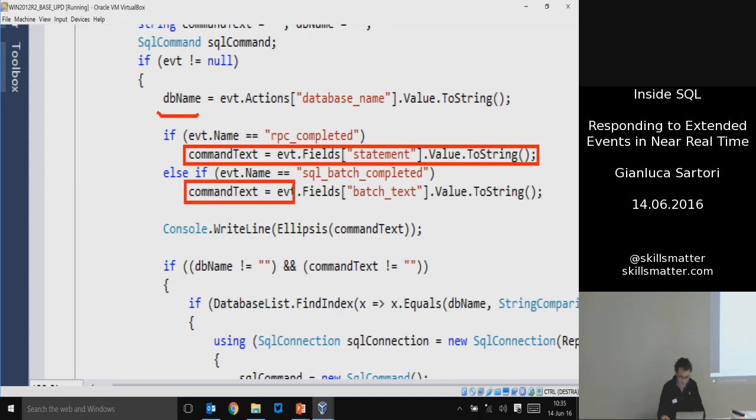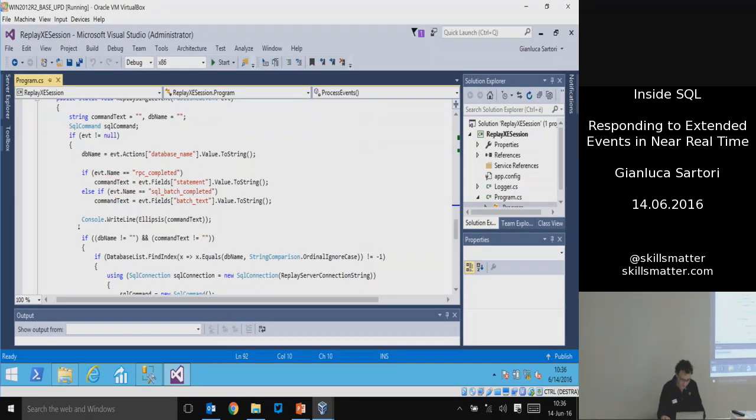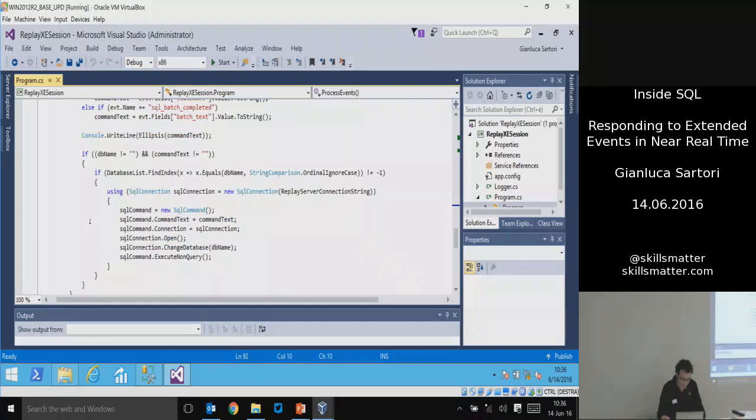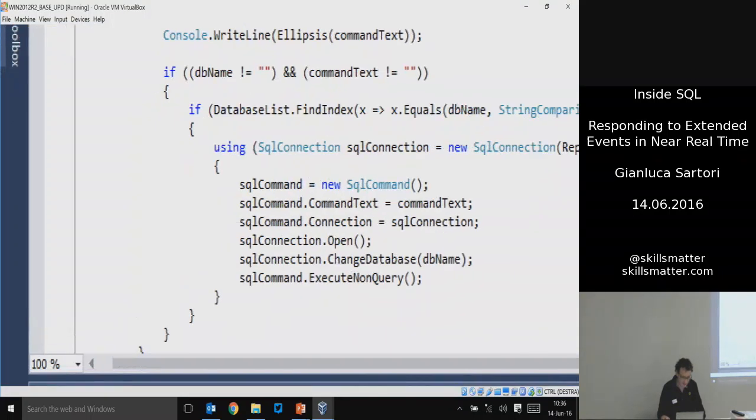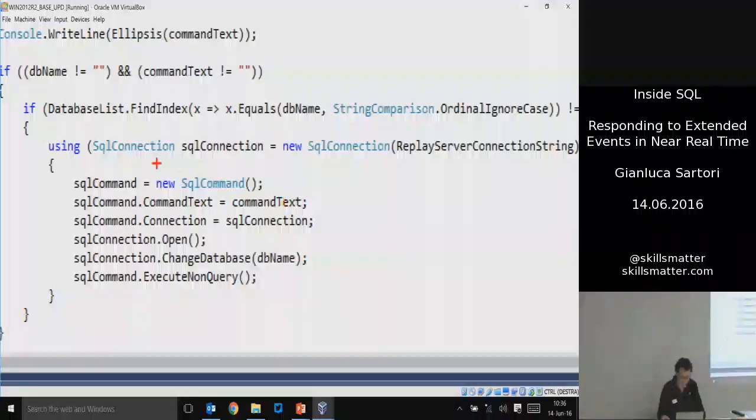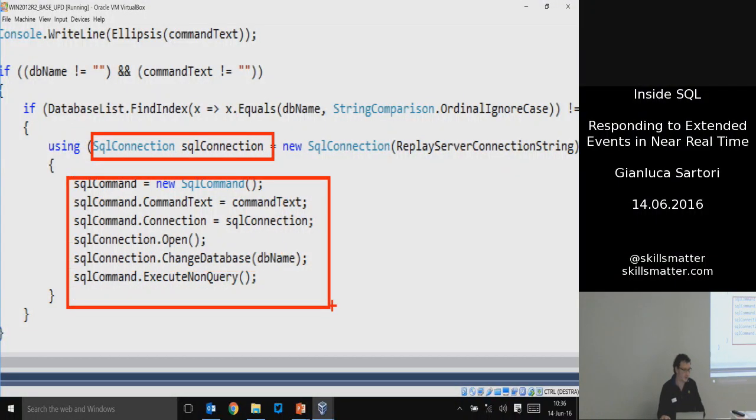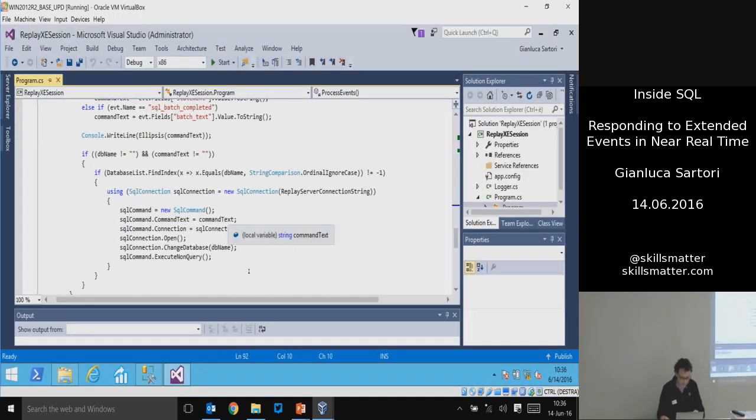In case of SQL batch completed, it's the batch text field. And then what we will do with the command text, very easy, we will attach with a connection to the target machine and execute the command. So really, really simple what we will do here. Let's see if it works.